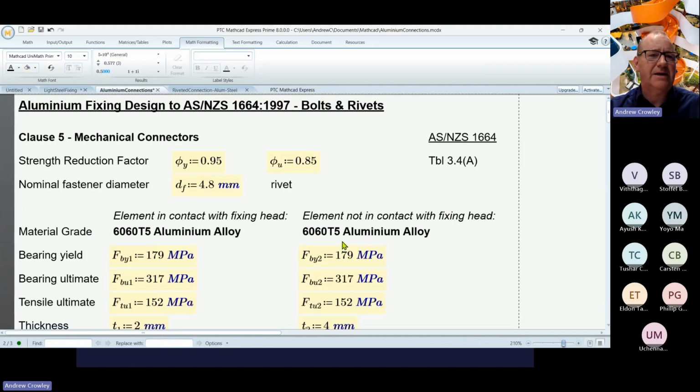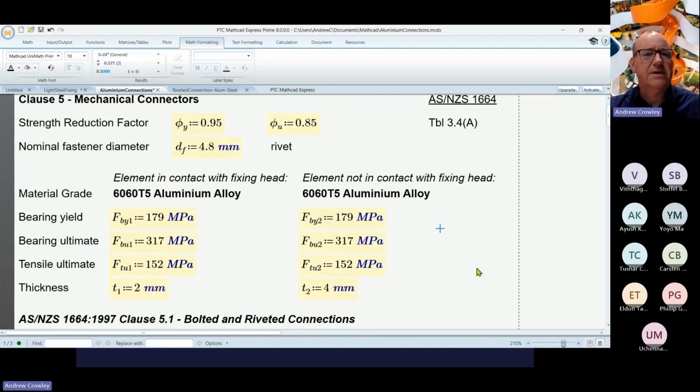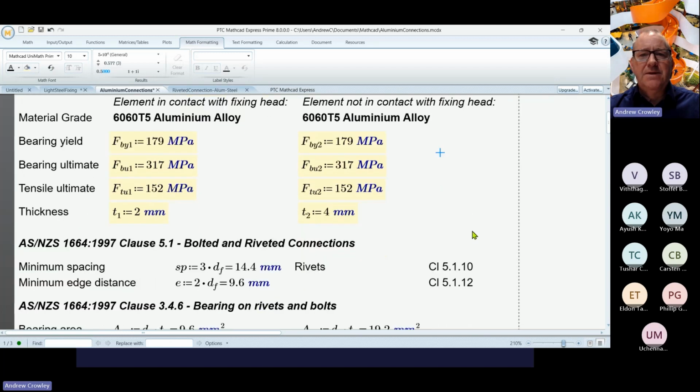So now we're into aluminium fixing design to AS/NZS 1664. And we'll start with bolts and rivets because the code puts them together. As before, we pick out our strength reduction factors and our nominal fastener diameter. In this case, it's a rivet. The alloy is quite important. Just saying your material is aluminium is not enough.